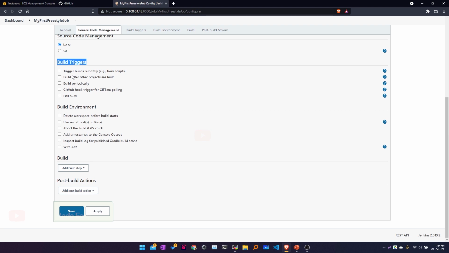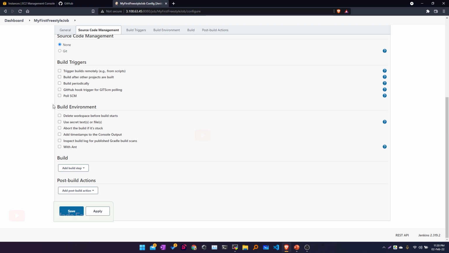If you want to trigger this particular job after other jobs are built, then you use the build after other projects option. But if you want to trigger this job through a remote script, like you have some agents running somewhere, it can be a Python script or a GoLang script, or it can be a simple curl command, using those external scripts or commands also I can trigger this job. All these build trigger types we are going to cover in the coming videos.